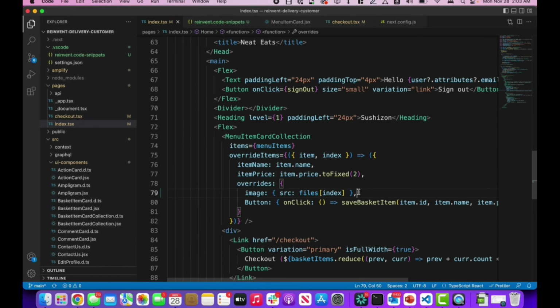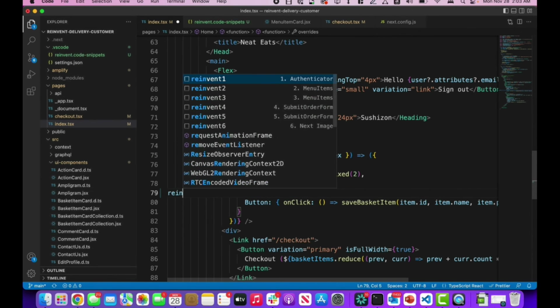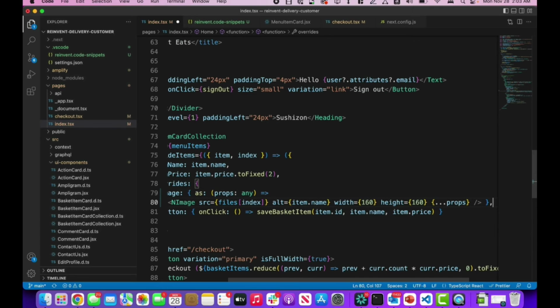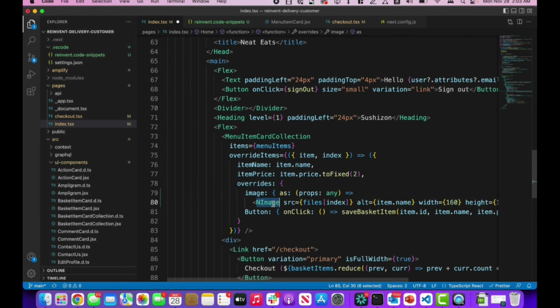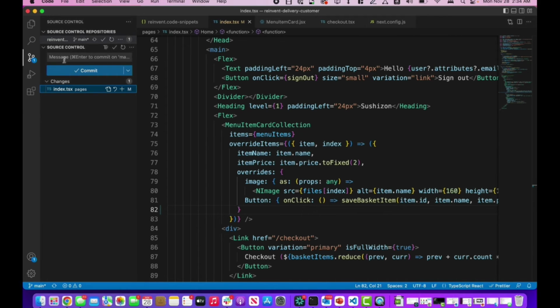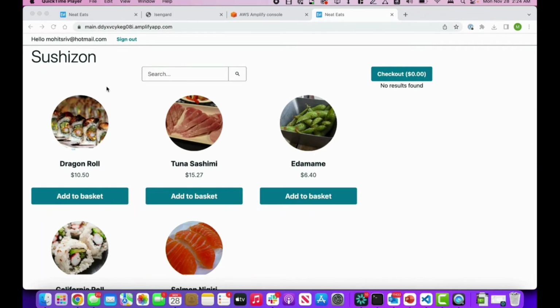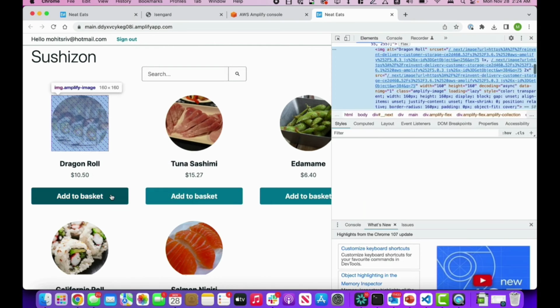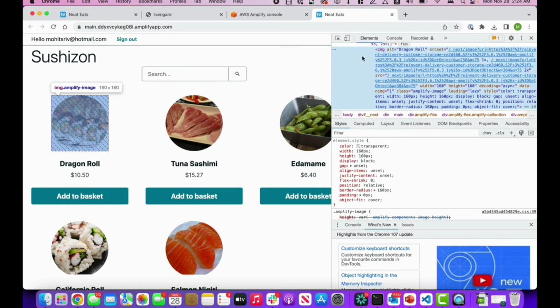So what I'm going to do now is take advantage of that cloud piece of functionality with just a line of code. So I'm going to change the default image tag to the Next.js image tag. And what the Next.js image tag is going to do is instead of serving the image directly from S3, it's going to serve it via Amplify Hosting, which is going to optimize the image. It's going to compress it and then serve it back to the end user. You might be wondering, well, that kind of seems like a bad idea. Like, why would you add a middle tier when serving images from S3? The reason why is it is an extra compute step initially, but then all the images get cached at the edge in CloudFront.